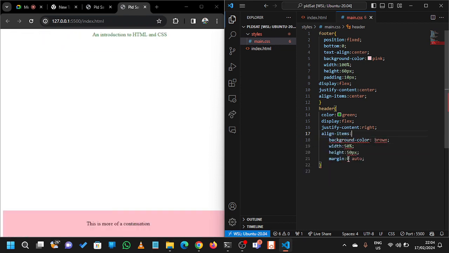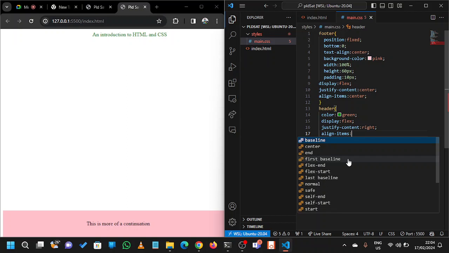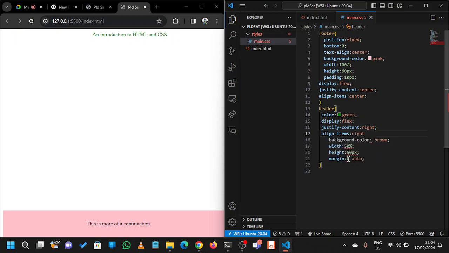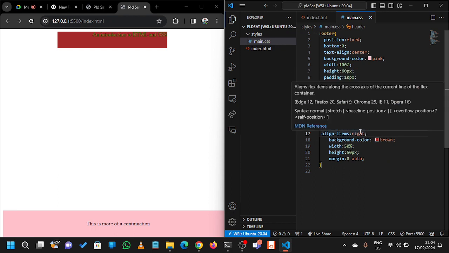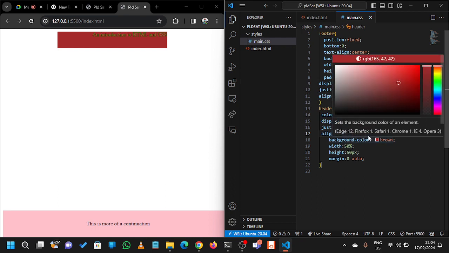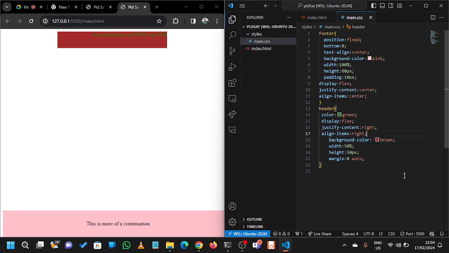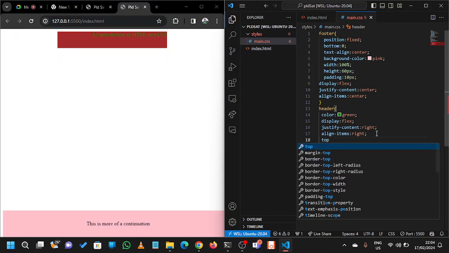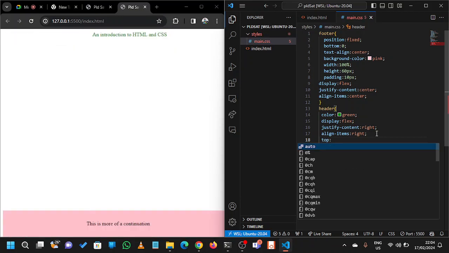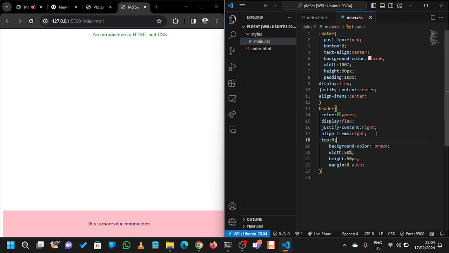Okay, after this, let me align items. So display flex, justify content right, align items right, and then top, you can give it a top of 0.